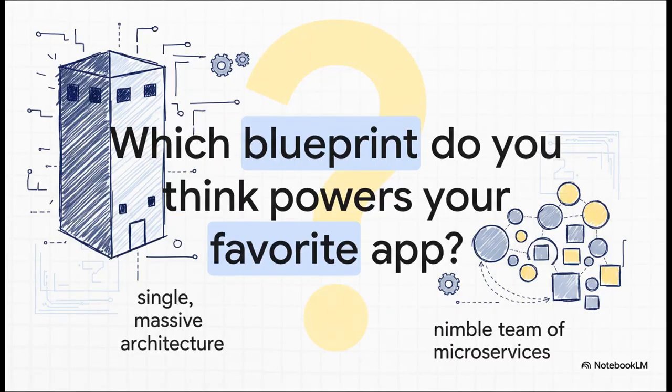So the next time you open up your favorite app, just take a second and think about the invisible blueprint holding that whole thing together. Is it one massive, powerful monolith, or is it a nimble team of microservices all working in concert? The architecture might be hidden, but believe me, it defines your entire experience.